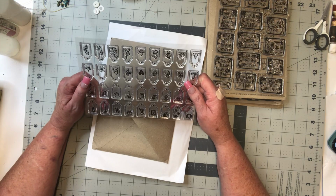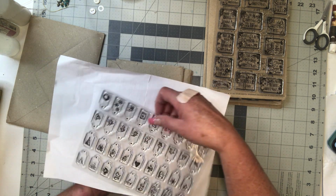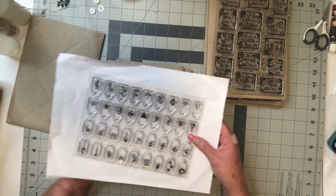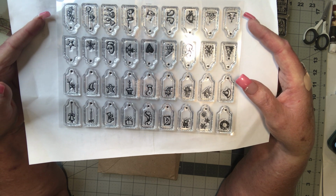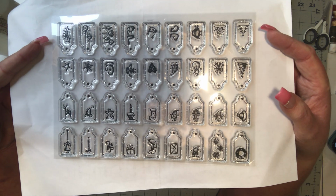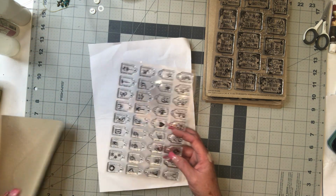These, oh my gosh. Can you see them? Let's see if I can get them again. Half of them are going to be upside down. You see them? Stockings, envelopes, elves, snowflakes, wreaths, bows, candles. Just put them on a tag with a little ring. Yeah, adorable.